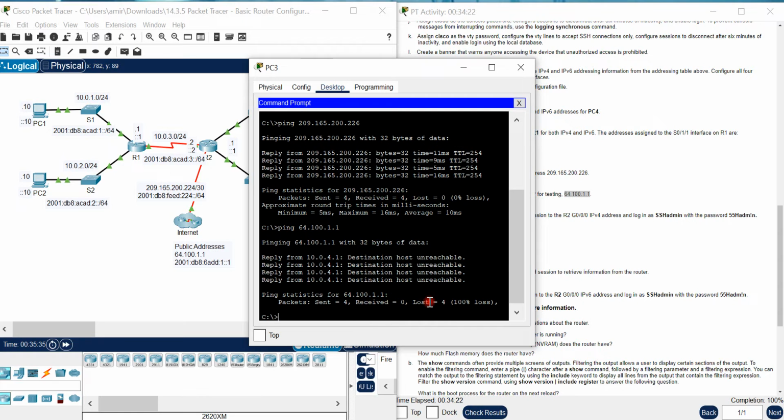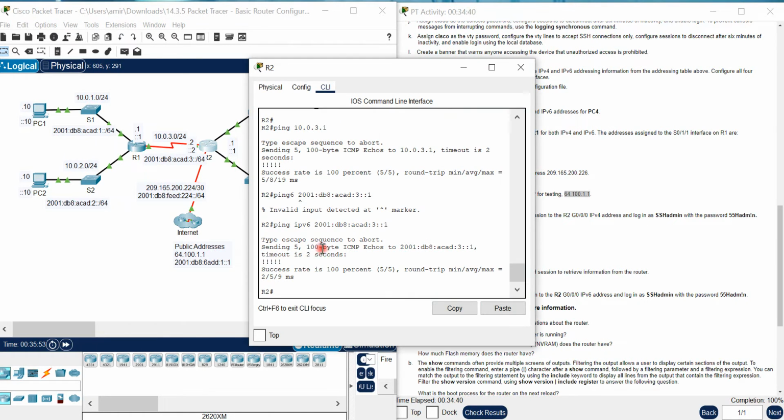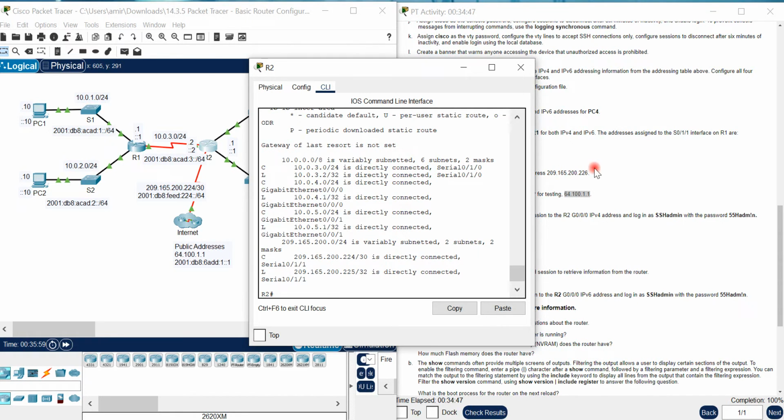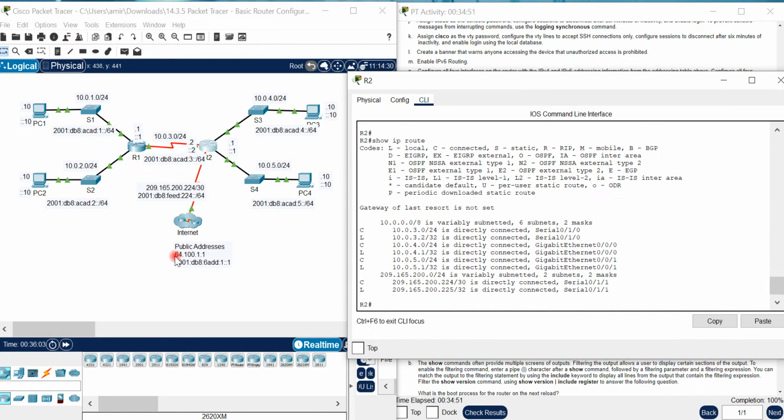It's unreachable because routing has not been configured on the router, and so only locally connected networks are accessible. No default route is set on router 2. If you go here and write show ip route, you cannot see any address from the 64 network here.